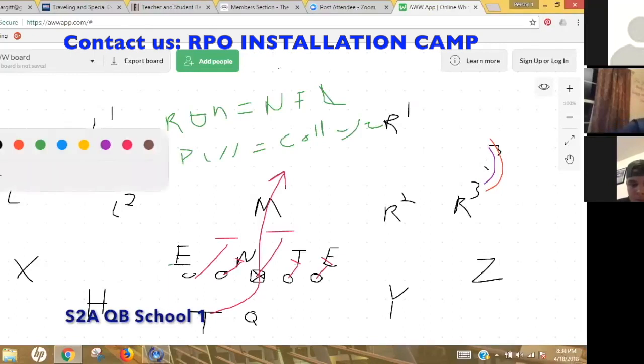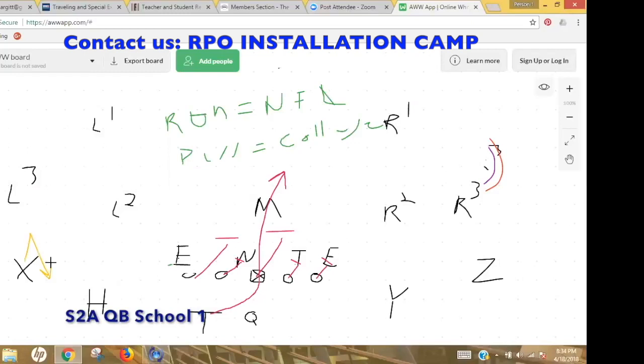Yep. Okay. So now we have something that we call now screens. Now screens are where the receiver basically foot fires up and then turns around and throws his hands up to you so you can throw him the ball. So if we want to run a now screen to that guy, this guy is going to go block his man. Okay. This guy is what we call an apex defender. He's an apex defender because he's halfway between the H and halfway between the defensive end. He's trying to play both and confuse you. Does that make sense? Yeah. He's standing out there trying to mess with your world.